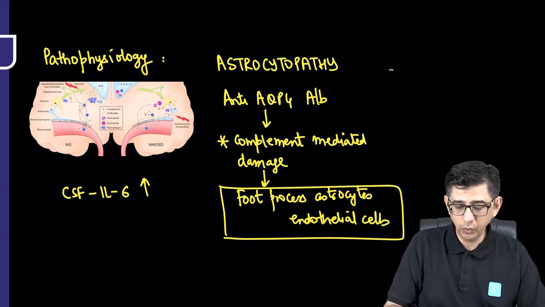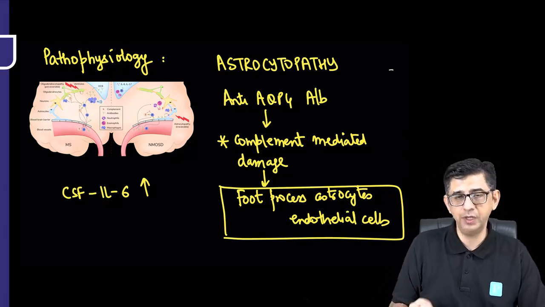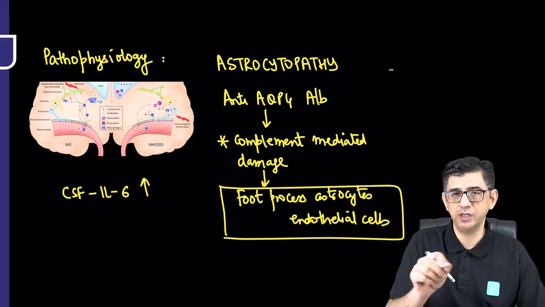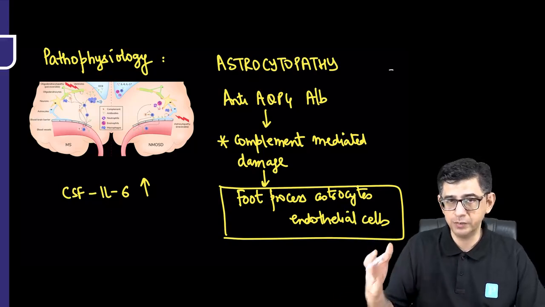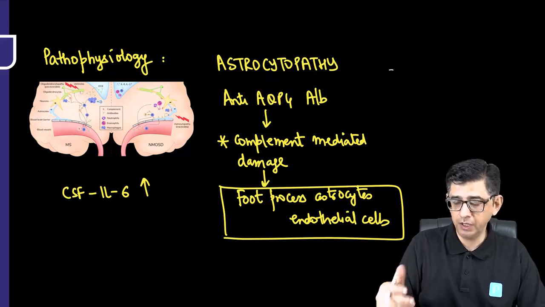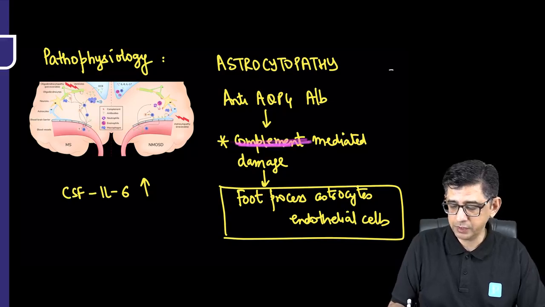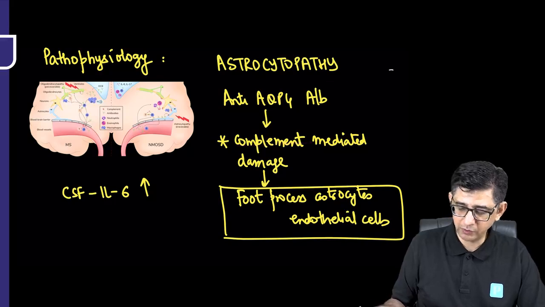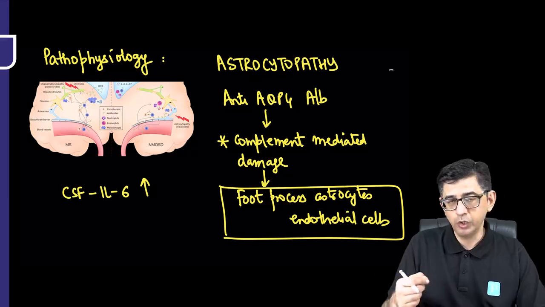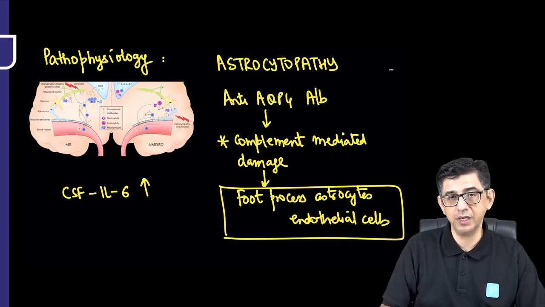Well, one monoclonal antibody that I'll be writing before you subsequently, but I'm saying verbally at the moment, is eculizumab. What it does is it binds to the complement system. Eculizumab has an alphabet C, so it binds to the complement system C5. It prevents the cleavage of C5 into C5a and C5b, and therefore if I'm able to neutralize this complement system, then the damage to the foot processes of the astrocytes and the endothelial cells can be prevented, or the attack rates can be reduced. Eculizumab would be decreasing the attack rate for this condition by as much as 90%.